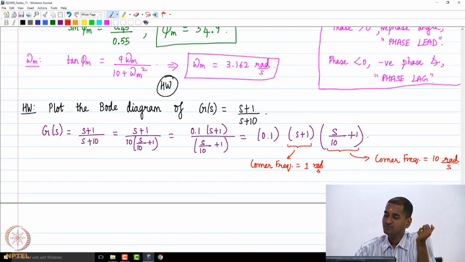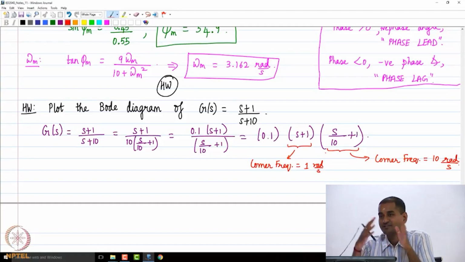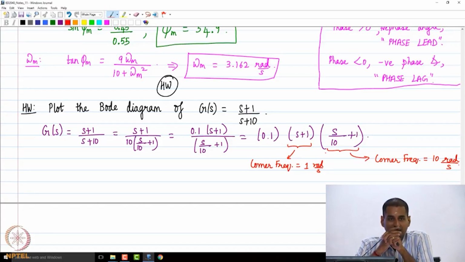So, now can you relate 3.162 to 10 and 1? Of course, I am just playing with numbers, but then you will see that it translates into generality for such factors, right. So, I have chosen these numbers with a particular motivation, which will become clear as I told you. So, how can you relate 1 and 10 to 3.162? Square root of essentially 10 times 1, right.